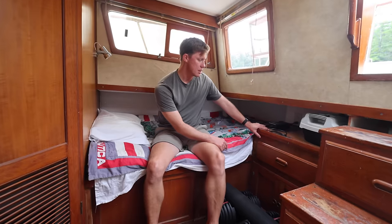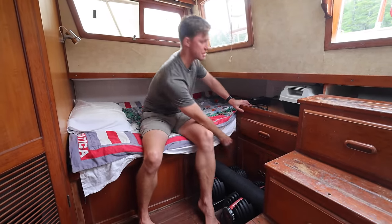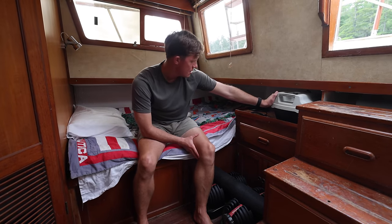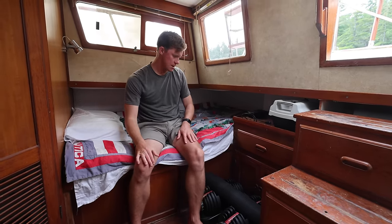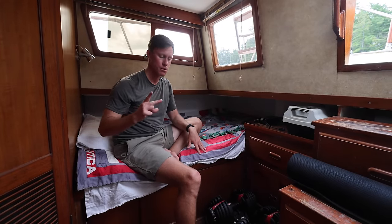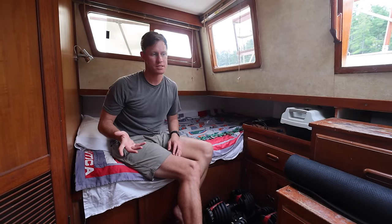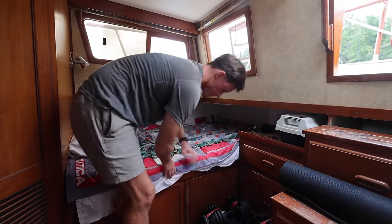And over here we have a little set of chest and drawers. This is just more clothing. We keep some shoes down here. These are where we keep the batteries for our e-propulsion electric dinghy motor. And we have an outlet right here. So we just plug them in. They both sit here. They're nice and snug when we're underway. It works out great. And underneath this bed, I showed you guys the water tank, but we also have our holding tank, and it's 30 gallons. And we have two of them on board. I'll show you where the other one is later. And so we never really need to look at those tanks. They kind of just work how they should. But if we needed to, all of our beds kind of open up on top.